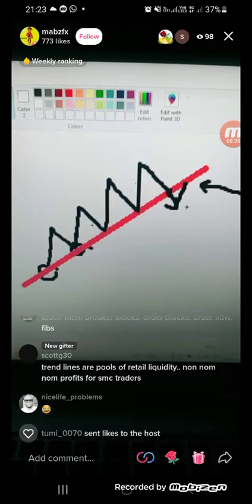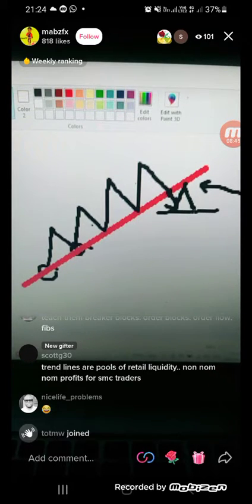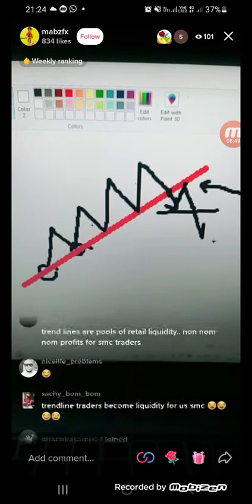Okay, and then the more conservative guys would wait for the breakout, for the price to retest, and then for the price to break the low right there in order to actually take that position. Sometimes they do that. But anyways, I want you guys to keep this in the back of your minds.